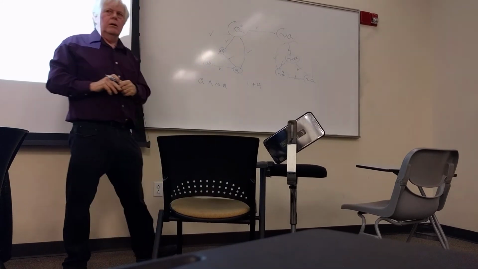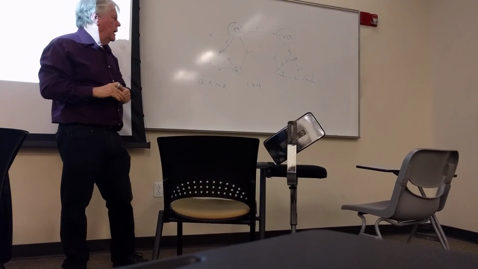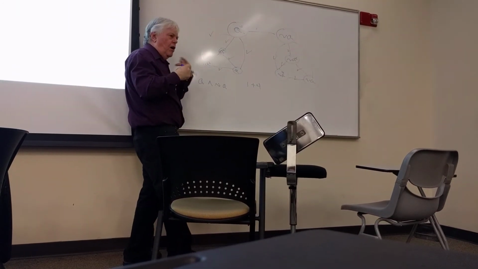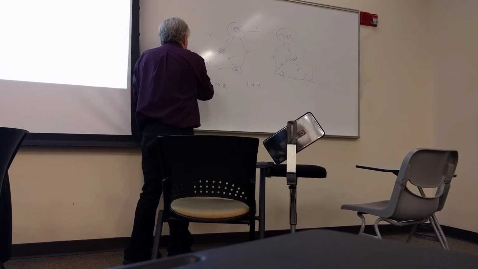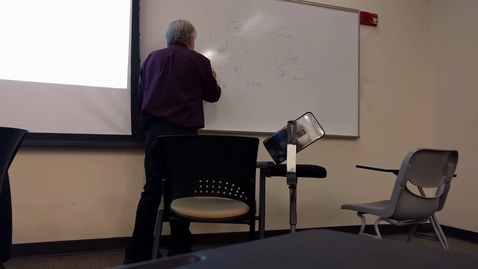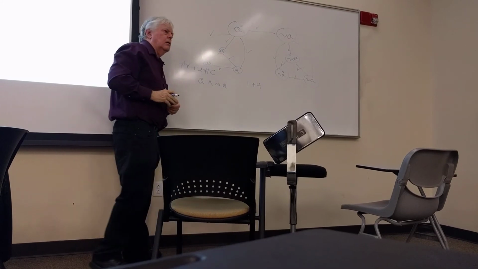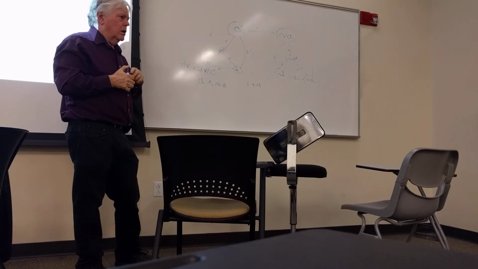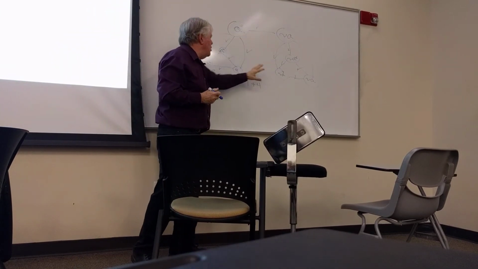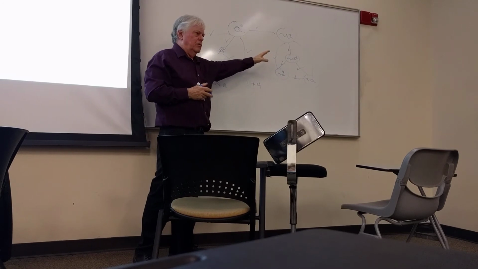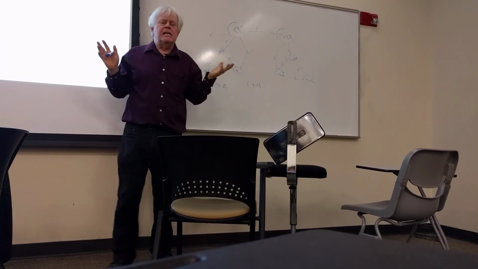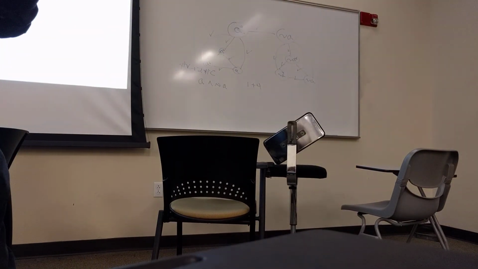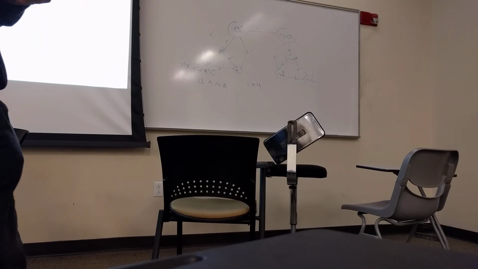Yes, sir? What does that actually mean, the 1 plus 4? It's the number of variables, which is the number of variable gadgets, plus twice the number of clauses. And you have to choose that many nodes to cover every single edge. Okay, and if you can't do it in that many, then it means that the original expression is unsatisfiable. But if I can do it, the expression is satisfiable.